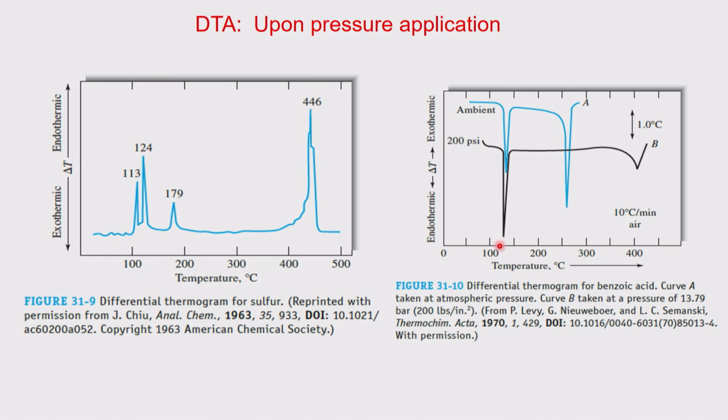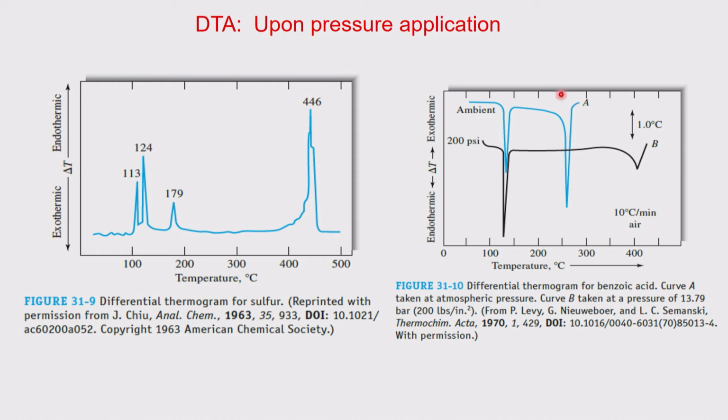So you find one around 130, 140 degrees Celsius, another peak around 250 to 260 degrees Celsius, okay. And that is the benzoic acid part of it. And the next one, when you apply very high temperature and very high pressure, the 200 psi, which is nothing but 13.79 bar, this peak is coming at the same place, but this particular peak is shifted to a much higher extent, okay. So that is what is happening.